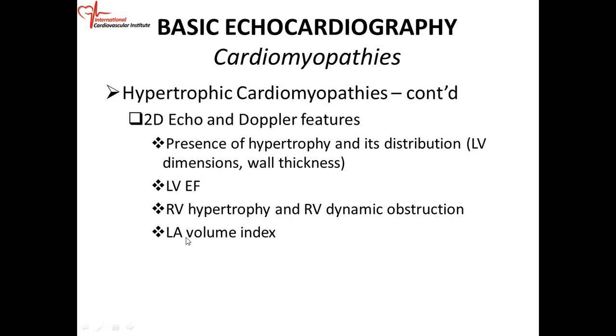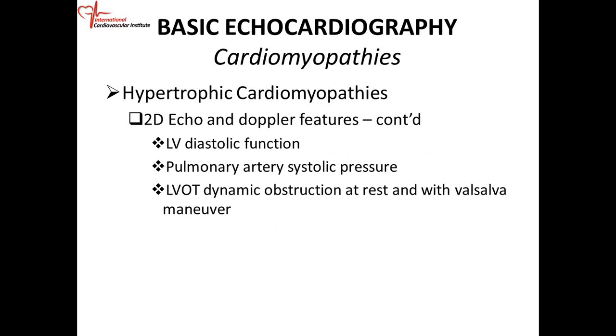And then you have to size the left atrium. So you do your left atrial volume index. All right, so remember how to do your left atrial volume. You're going to do your apical 4-chamber view, area length method, and your apical 2-chamber view, area length method. You multiply the area in 1 by the area in 2, and you divide by the shortest length, and you multiply that by 0.85. So that gives you your left atrial volume index.